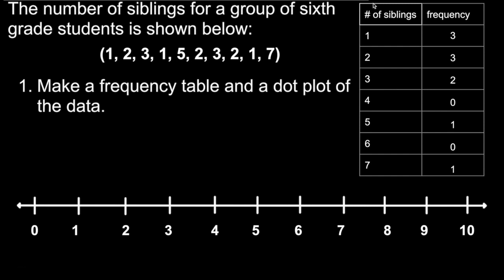And now I'm going to graph this data on here. So if I had 3 people who said 1, then I'm going to put 3 marks, dots, tallies, however you want to think of it, above the 1. Notice that I'm graphing above the number line and not on it, like I would be if I were graphing points. So if I was just trying to make a graph, it would go right on the number line. If I'm making a dot plot, my points actually go above the number line. So I'm going to do that same process with all of the other numbers, and so my frequency table should look like this. Go ahead and copy that down or take a screenshot.